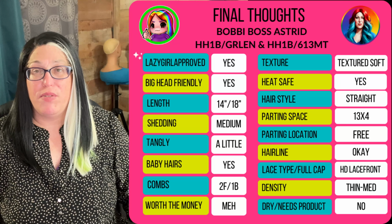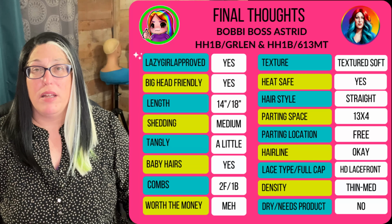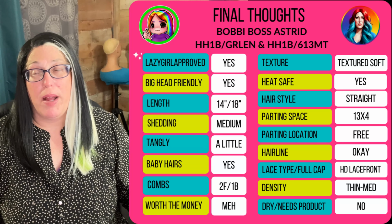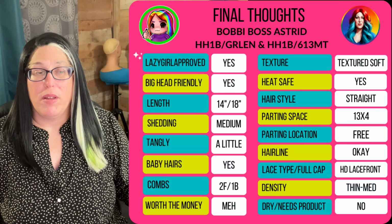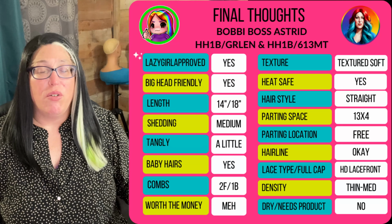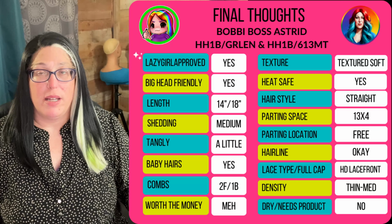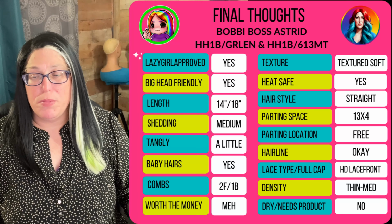So again, it's $50. Bobbi Boss is always fantastic, but if I had to go back and do it over again, I would not spend $50. I wouldn't buy them because there's nothing super outrageous about them. They're cute, they're different, but there's other wigs that came out right now that I'd rather have spent $50 on. Let's just put it that way.